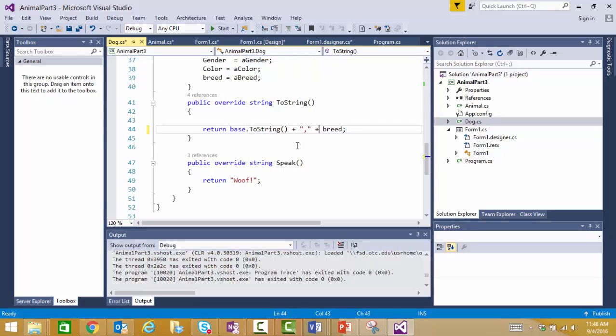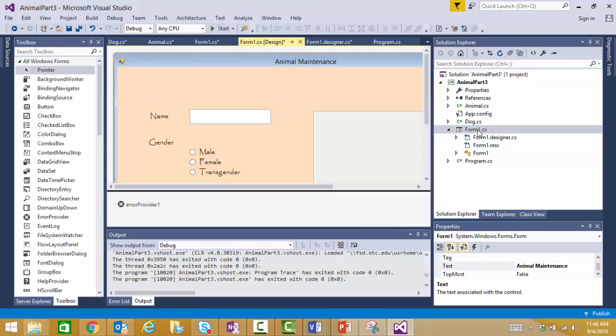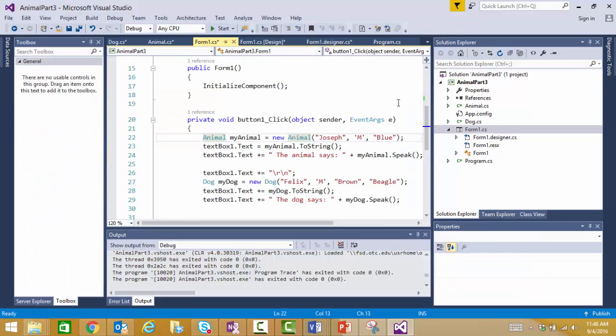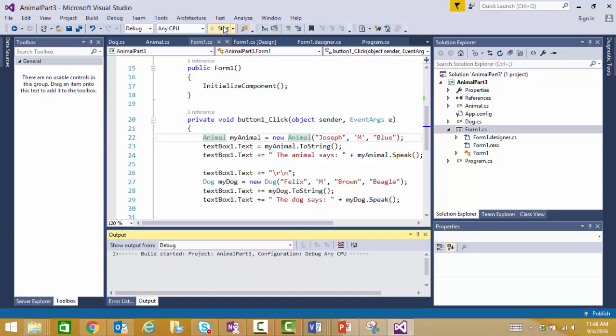So I'm going to have to go back to my form class now, and I'm going to update that go button just a little bit. We're going to stop using it here pretty soon, but for now I still want to use it. I'm going to update that and make sure that we're doing our carriage return new lines in a good way. And let's see what we've got. I'm going to run this. It's not going to be as pretty because we're going to output just some commas.